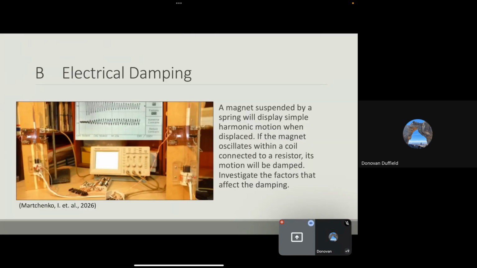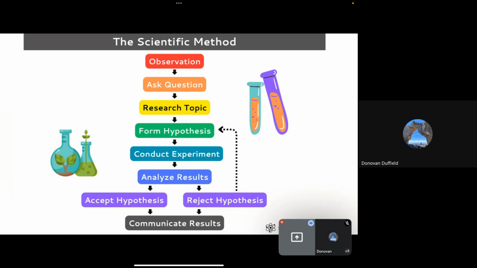with electrical damping. But before that, I would like to comment that your approach is very much the scientific method that you've been taught in class. The point is you have to make observations and ask questions. You need to see what the relevant independent variables are for your problem. Here we've already given you the research topic, but you need to form hypotheses, test those hypotheses, and reject or change them. So it's an iterative process, like Rudolph said. And then in the end, you communicate your results, as we've shown in the physics slide.